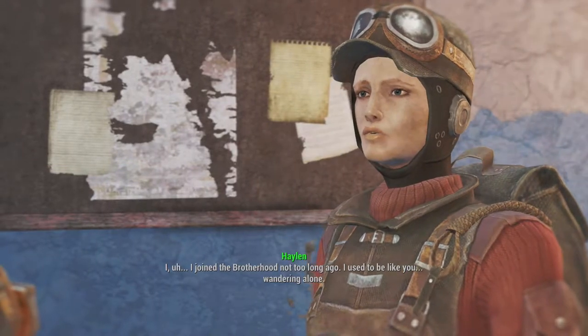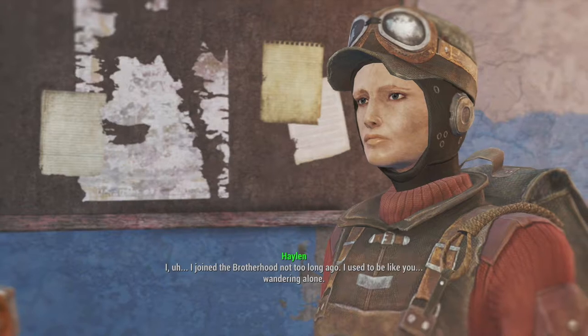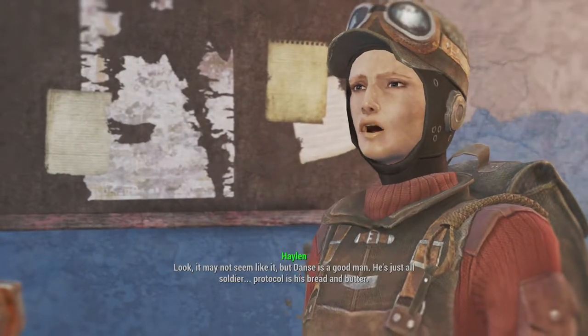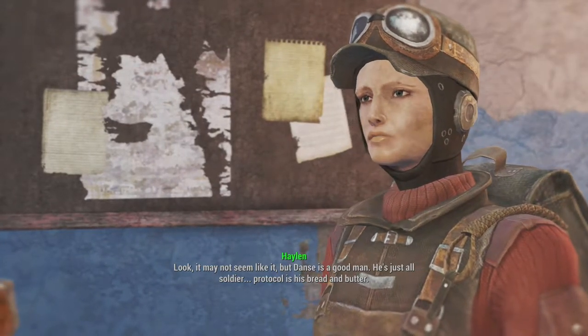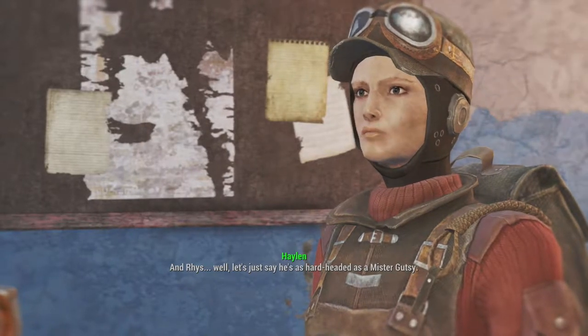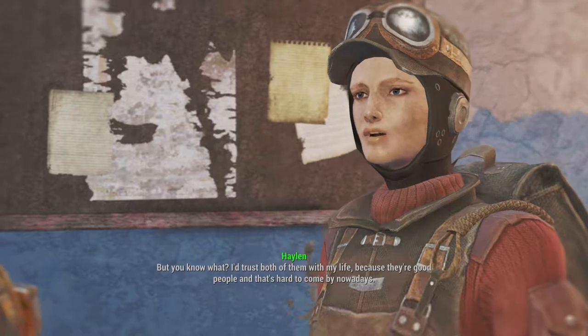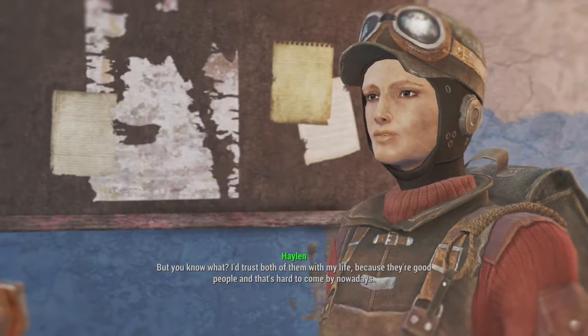I joined the Brotherhood not too long ago. They used to be like you. Wandering alone. Dance is a good man. He's just all soldier. Protocol is his bread and butter. And Reese? Well, let's just say he's as hard-headed as a Mr. Gutsy. But you know what? I'd trust both of them with my life. Because they're good people. And that's hard to come by nowadays.